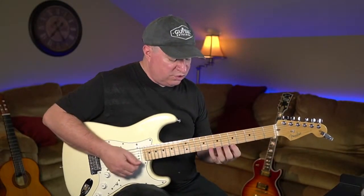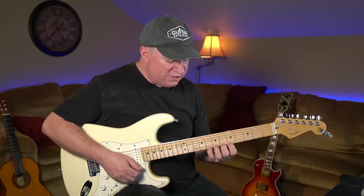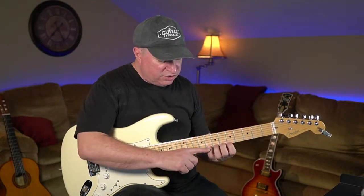I know it's tough. I know it. I've been doing this for a long time. But I remember learning this, and it was tough to get my fingers to do what they needed to do. So just practice it. It's just a little finger skill that after you play with it for about a week, you got it, and then you got it for the rest of your life. So it's worth wrestling with it. Okay, so let's try that together.